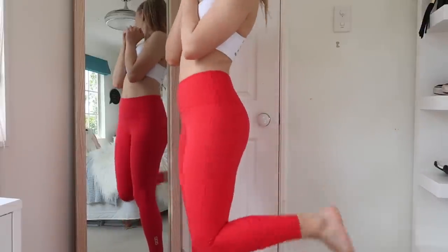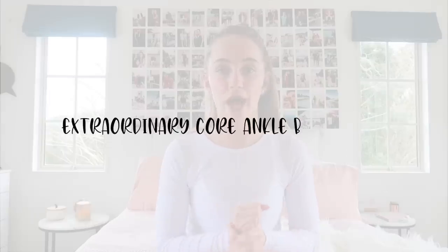And then the tights, which you can't really see when I'm sitting here, you can kind of see the color, but the tights I have paired with this outfit are the Extraordinary Core Ankle Biter Tight, and in their tights I'm also an extra small. Last time I posted my Lorna Jane haul, I was saying how I was a size extra small, and normally I'm a small, and someone came on and said that they actually work for Lorna Jane and that they always tell people when they come in to size down from your normal tights. I thought that was a little bit of valuable information there.